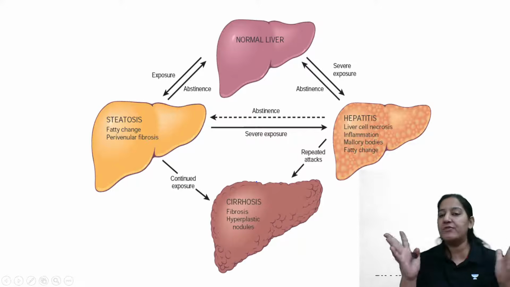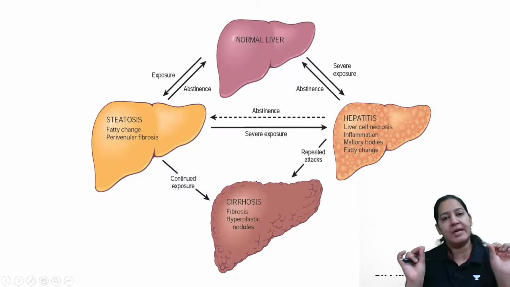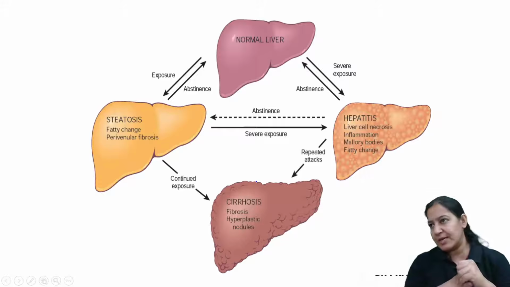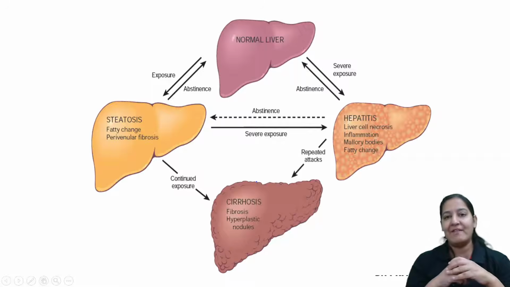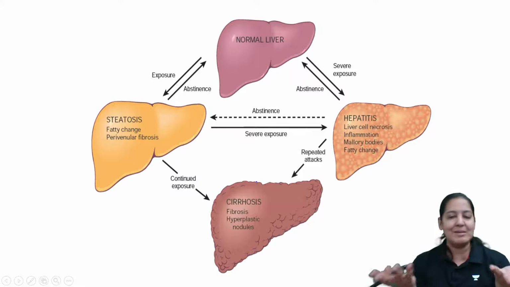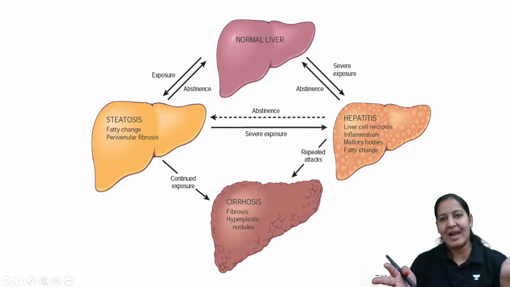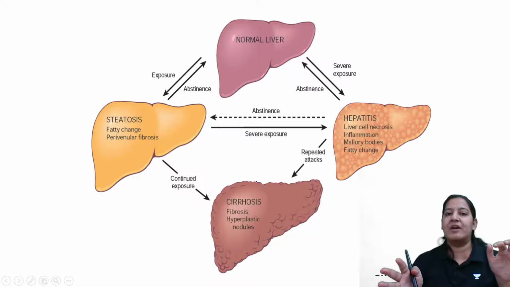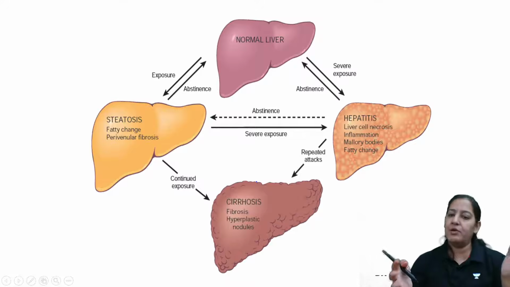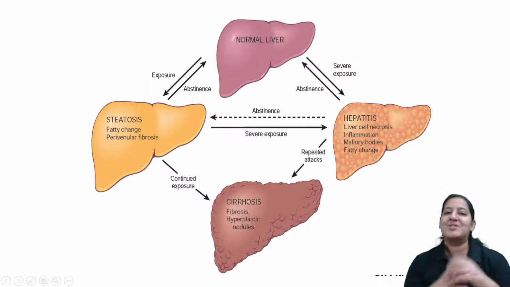You can see a beautiful diagram from the Robbins. Robbins is the Bible of pathology. You must read entire Robbins if you want to study pathology. Now, most of the students say to me, ma'am, Robbins is a difficult book. The language is difficult. So here I am to simplify Robbins for you. I'm making Robbins a cakewalk for you. So just watch my lectures, listen to my lectures carefully, and after that read Robbins. You will find everything is already covered in my lecture and only the reading portion is remaining, right?